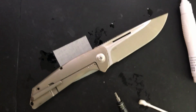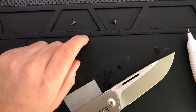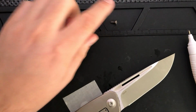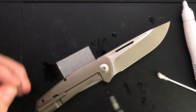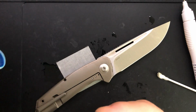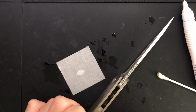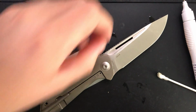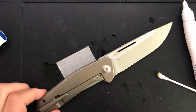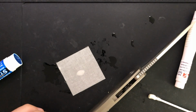Now this little mat, one of the reasons I like it is that it has these little polygons up here. Trapezoids, are they? And geometry teachers judging me. Anyways, that allows me to keep the screws in the right order they came off the knife. And so the middle screw is this little guy right here. Again, just using a little bit of thread locker here to get everything locked in place. Being gentle with those because I really don't want to strip out that titanium. And again, over here, put in place.